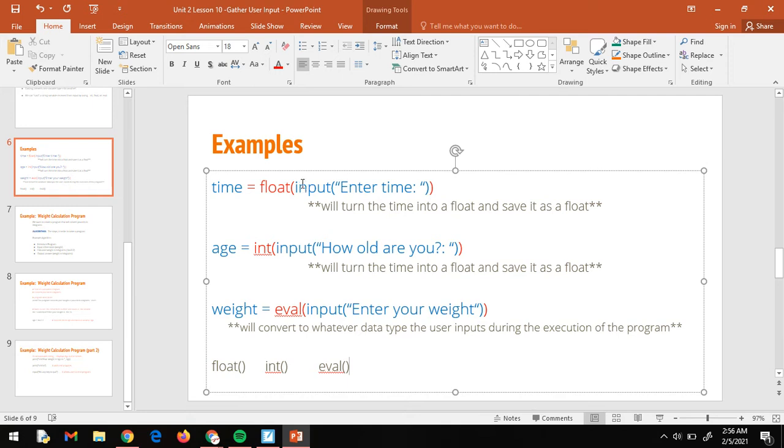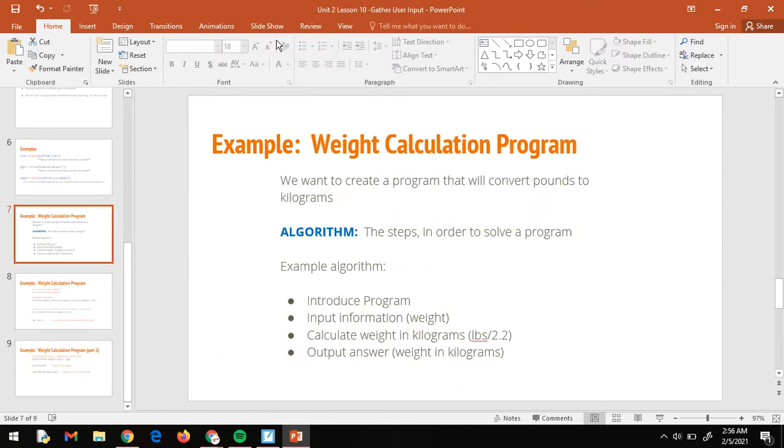But you can see that we can surround our input statement because that input statement is going to return a string. And if we put a string inside of any of these functions, it can then turn whatever the user enters into a number. Something to note about this eval function is that if the user enters information incorrectly, it might not catch it, whereas the int and float functions will, because these are saying that you specifically are turning them into numbers. So you can utilize any of the three of these to cast your values that come from input. And we're going to use that in the example program that we're going to create today.